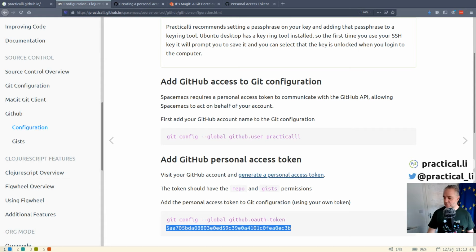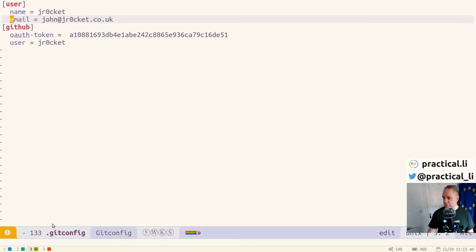Then when we look at our GitHub config file again, we can see that we've got the OAuth token, and we've got our user added to that. At this point, we do need to restart Spacemacs in order to pick up all these details. Otherwise, it'll still prompt us for username and password when we try and get things from GitHub.